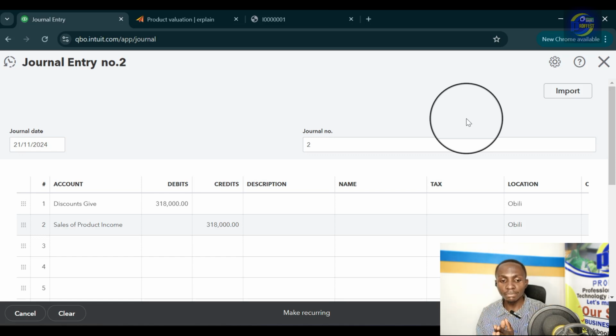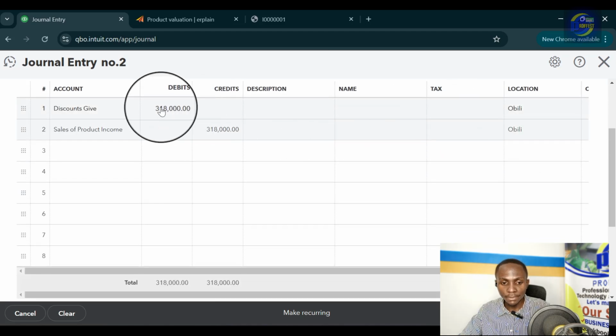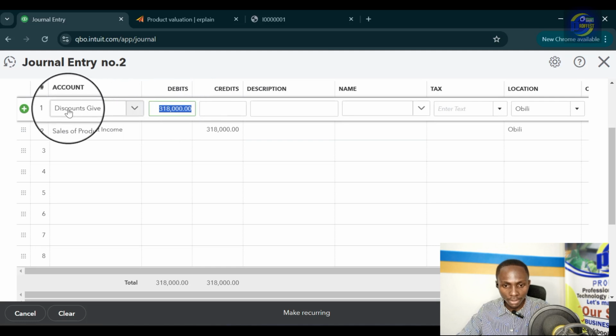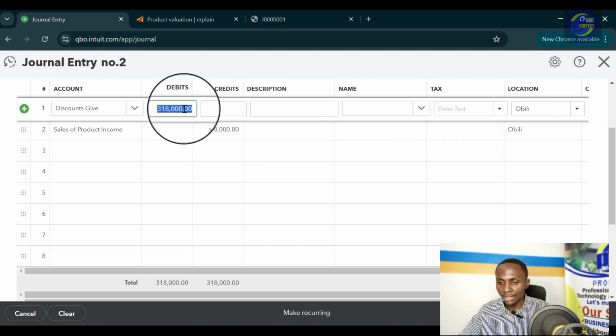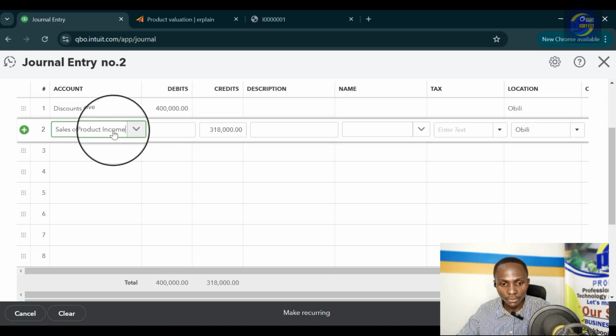If, for example, there were many transactions and many discounts from different locations, let's say the discounts in total are 1 million, of which 400,000 is in Obili and 600,000 is in, say, Tinga. Then what I would have done is come here, and for the discount given, if that of Obili is 400,000, I'll put 400,000.